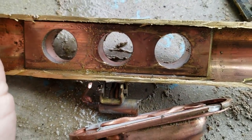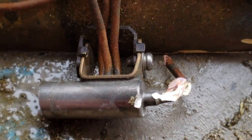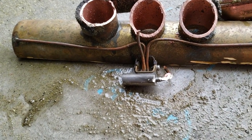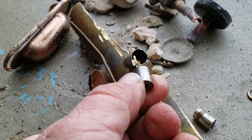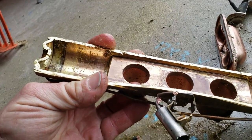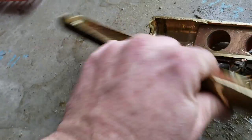This piece here stays stationary. You can see there's a little port, and the other port should be right there — there it is. So basically, depending on how this little piece shifts, it's a miniature version of what the big part does — shifts this way or that way and directs the flow. That's what your solenoid does when it's on there. I pulled that piece out and you can see it goes down in that area — shifting back and forth just like the big part. You can see where she's been rubbing back and forth.